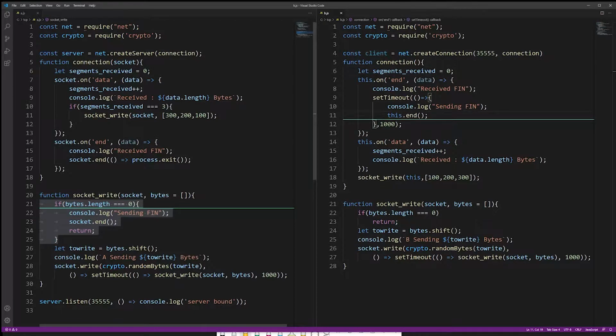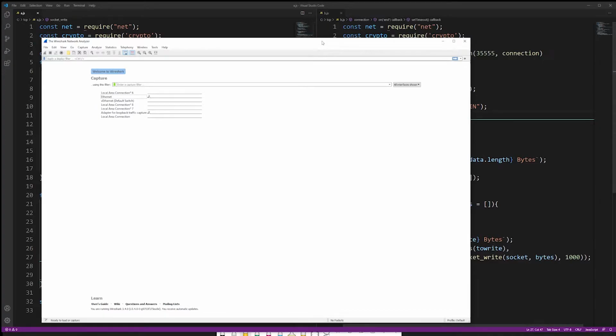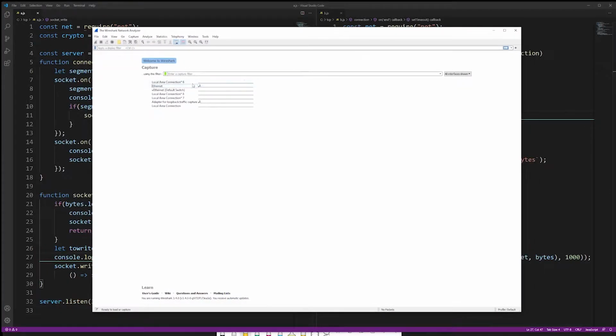And when we're running this, I'm going to show you a new application which is going to be part of your next assessments. This tool is called Wireshark. It is a network inspector, used to inspect packets that are traveling over your network.